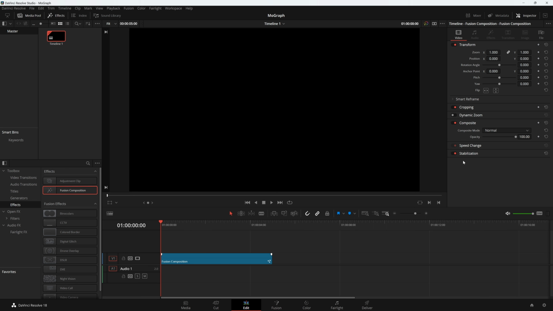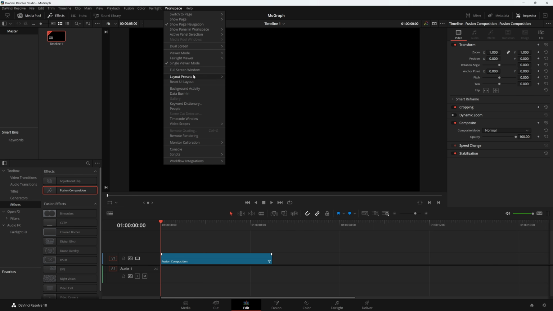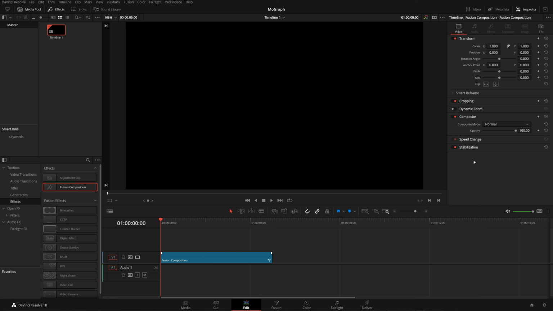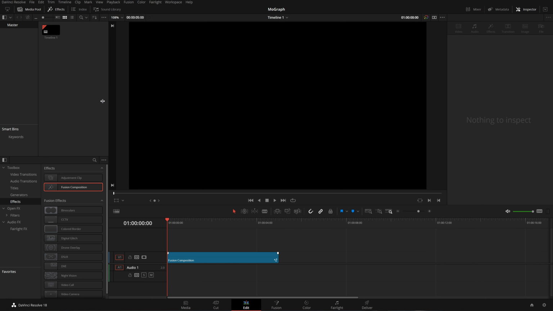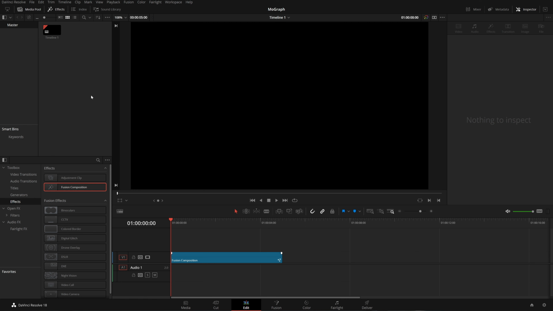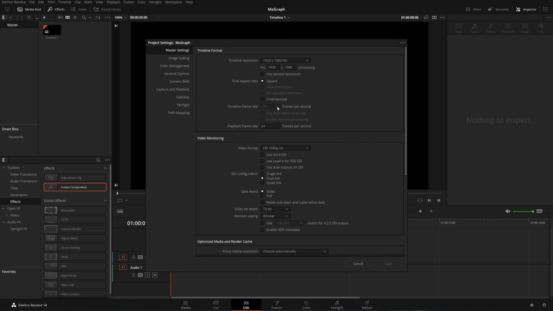Okay, so today's video is very spontaneous and I don't actually know what to do, but I have a few things in mind. I'll first explain those things and later we will see what we can make by learning those things. So I have this timeline and obviously the settings are like this.